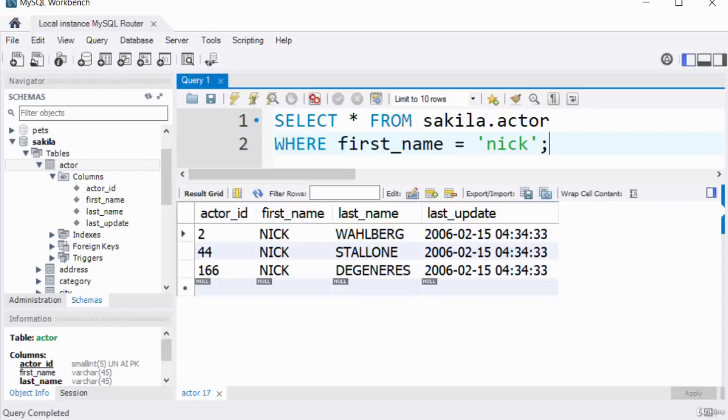You can also use the where clause with an update statement when you're trying to update a record that is already in the database. You have to use a where clause to prevent other records from being updated. Also, when you're trying to delete records, you have to use the where clause. Very important, because the where clause prevents unnecessary deletion of records from a database.